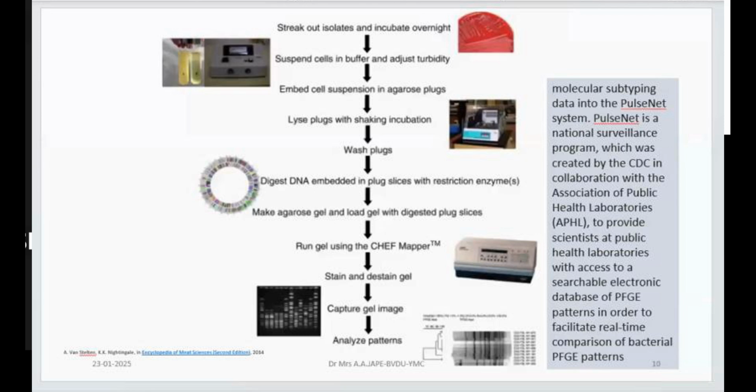Once it is done, then that digested plug. Now the plug is that of agarose in which you had kept your cell, and the cell has lysed. The DNA is extracted, the DNA is restriction digested, and now that plug has restriction-digested DNA. That plug is loaded onto an agarose gel, and electrophoresis is done. Do you remember this entire protocol? Shall I share the screenshot of what we had discussed yesterday?